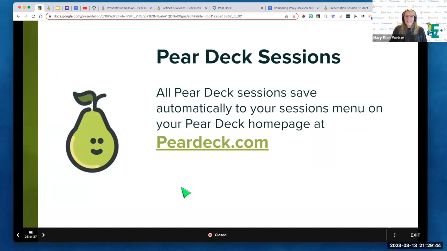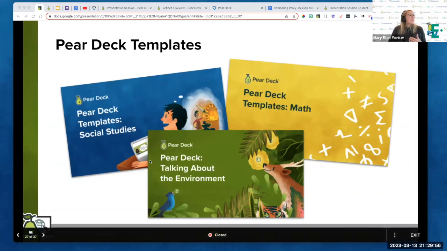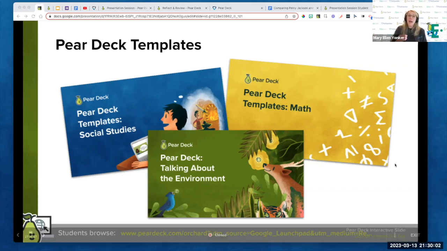All right. Looks like we've just got about a minute left. I appreciate your time today, and I encourage you to check out the resources that we have available. So this slide has a link to our Pear Deck templates, some ready-to-go lessons that you can grab and customize and use with your students. Again, on your takeaways document, you're going to have this slide with this link, and you can review all of those lessons that are ready to go.